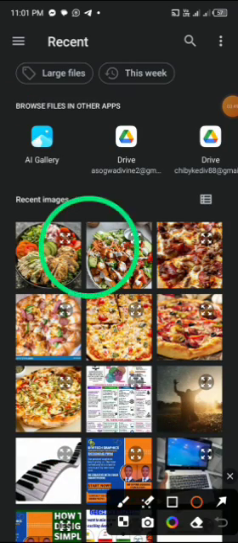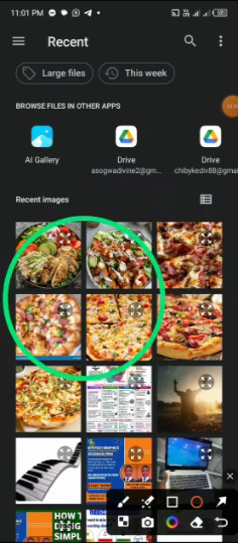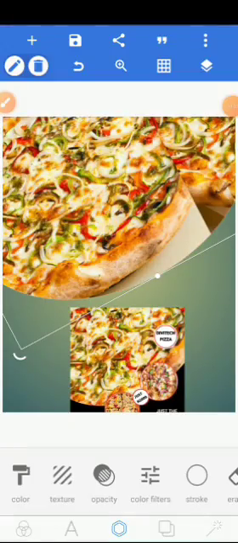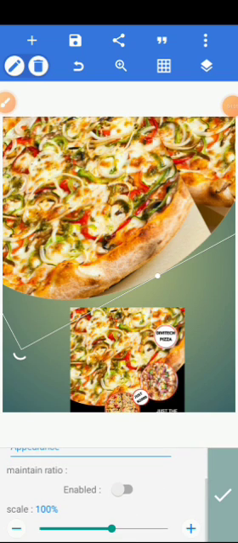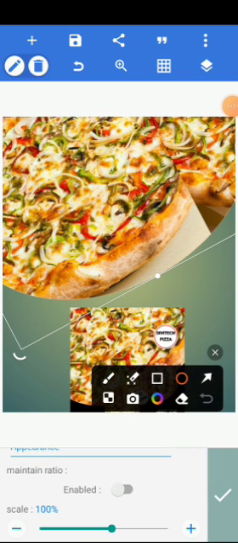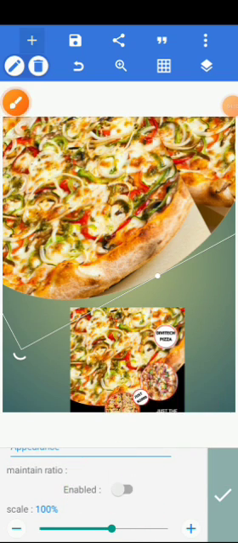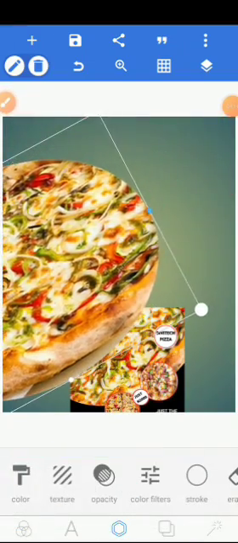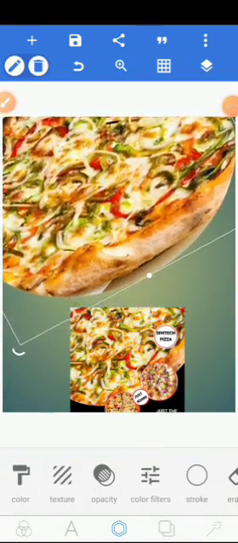These are the ones that I have downloaded already. The one I'm going to make use of is this one. Then you come back to this texture again, click on this and then put the button here on it. You can see it is looking a little bit okay and good.